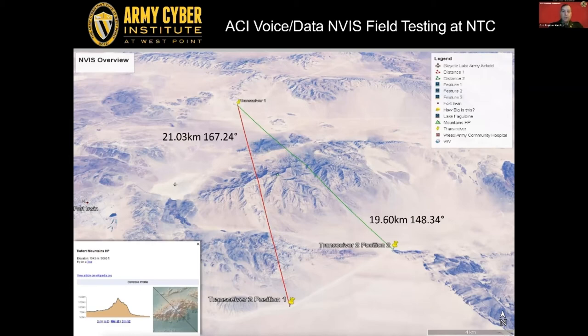What we did is we first started out with voice communication. We started at 100 watts. We made voice comms and saw that the VHF comms didn't work. Then we went down to 50 watts, and we were able to make 50 watts work. As hams are supposed to do, and they don't always do this, you're supposed to use just the power that's necessary. Usually people flip on their amp if they have it anyway.